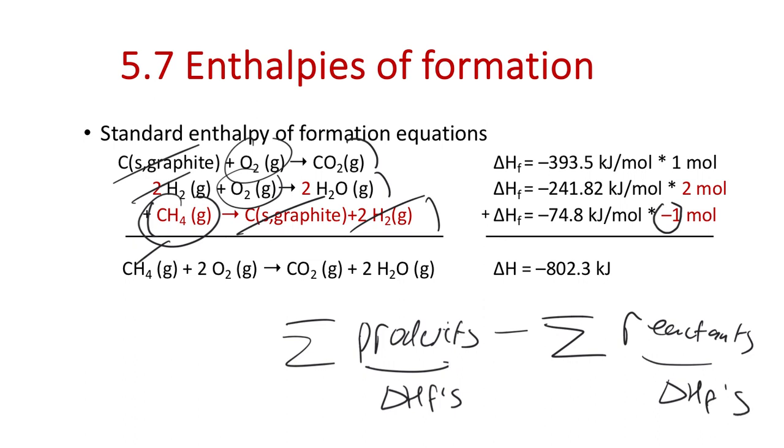So sum up all the enthalpies of formation of the products, subtract all of the enthalpies of formation of the reactants, and just keep in mind that anytime you have an element in its natural and most stable state at room temperature, it has an enthalpy of formation of precisely 0. So O2 is 0, H2 is 0, in the gaseous state N2 is 0, etc. So we just have to keep in mind the elemental form.